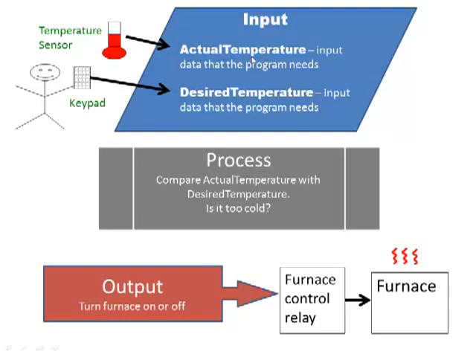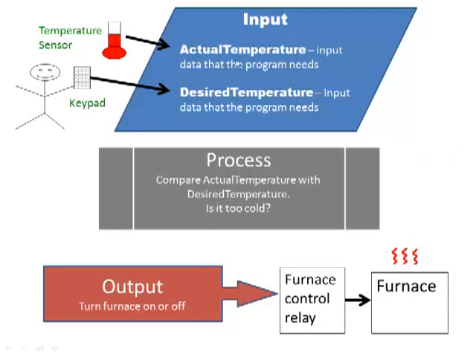Okay, so it needs to know what the actual temperature is in order to know whether to turn on the furnace. It also needs to know, well, what temperature do we want it to be? That's our desired temperature. So that's another piece of input data, and that comes from a device called a keypad and a person. And if I were drawing this on the whiteboard, I couldn't do a better job than that. My wife is the artist in the family.